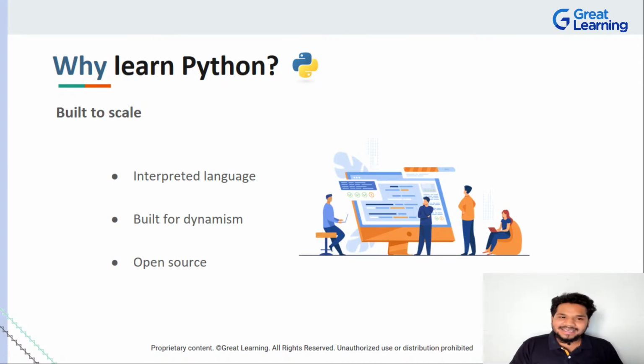No. In this case, Python is built to scale. Regardless of whether you have a small program or you're writing a big program, Python will maintain the same easy level of syntax throughout. That's an advantage. The second thing is it's an open source programming language. It means that you really do not have to pay the creator of Python to use Python. It's free to use, right?